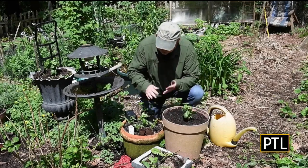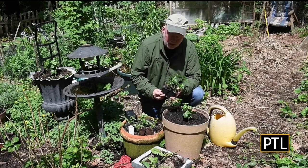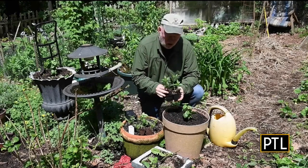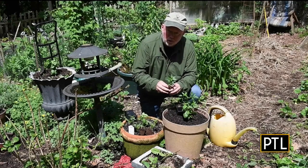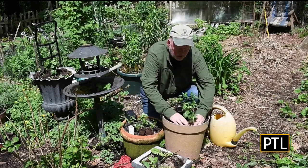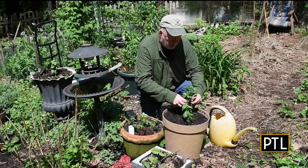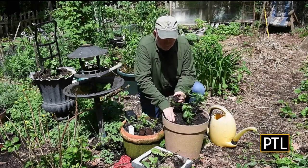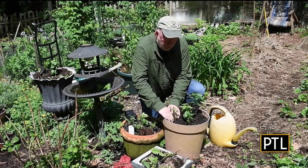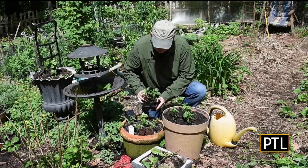Around it, I'm putting a pepper called Super Chili — it is my favorite hot pepper, a 1988 All-America Selection. If you ever have trouble growing peppers, this will put on really spicy hot peppers under any conditions. I've grown it almost in shade and it still produced. This will be our filler, with the Super Chilis arranged around the thriller.